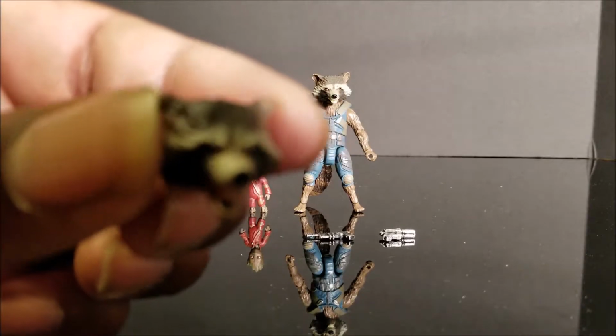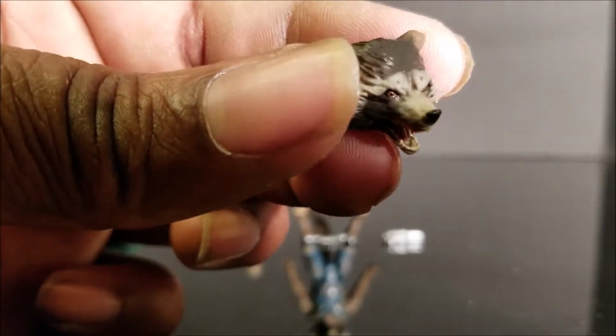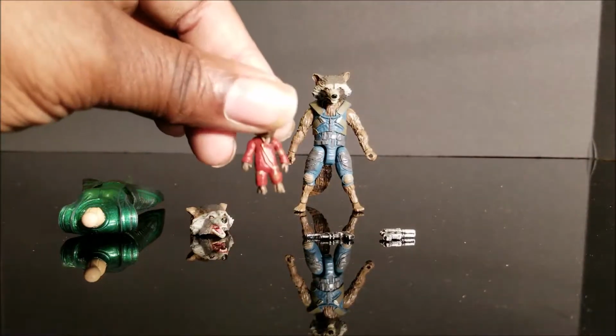The focus on my camera is like it don't want to focus on nothing. Might be because of the way I got the lighting. But anyway, yeah, that's the little extra head you get. Oh, dropped it. But let's go on and get into Rocket's articulation, because little baby Groot ain't got nothing.